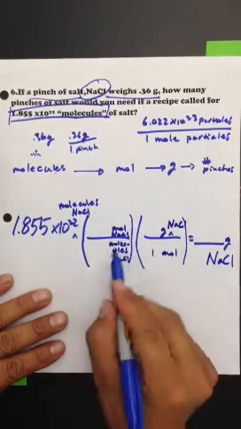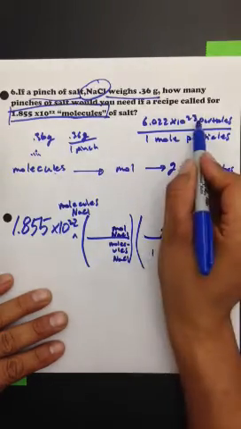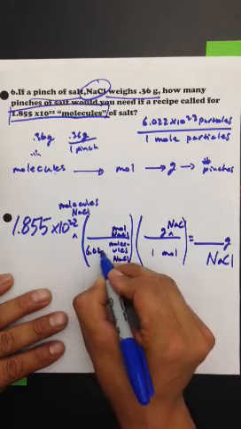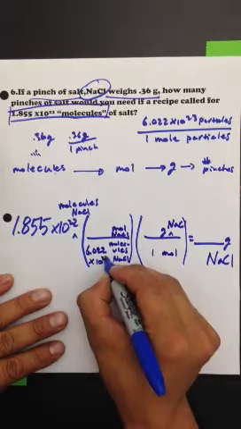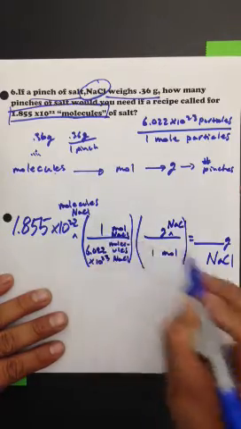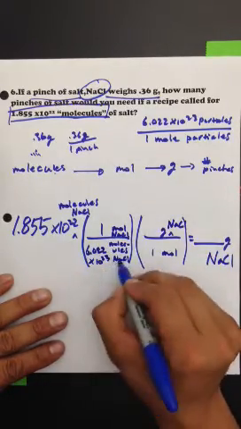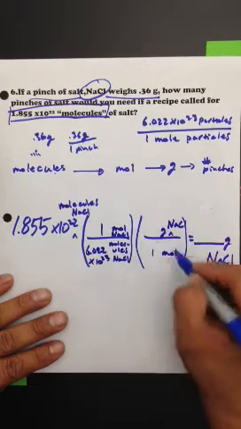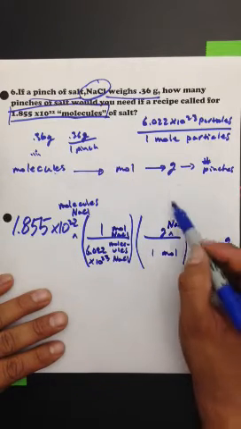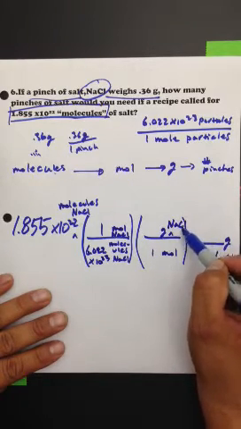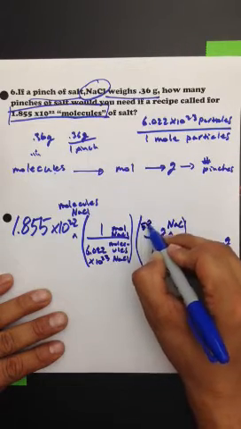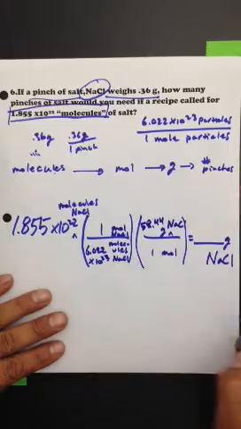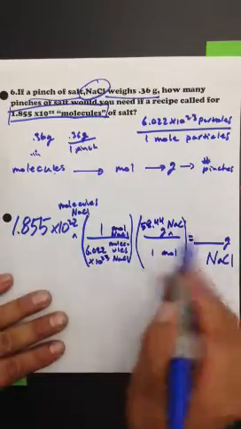How many molecules in 1 mole? Well, that's it: 6.022 times 10 to the 23rd. That's an avogadzillion, a mole. That's how many molecules in 1 mole. And how many grams are in 1 mole? Well, you add up the molar masses of Na and Cl, and you end up with something like 58.44 grams of NaCl.